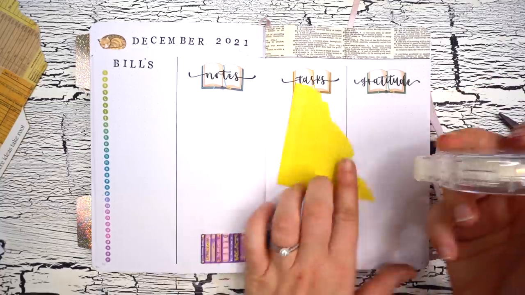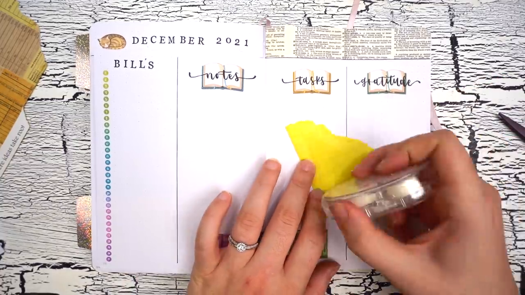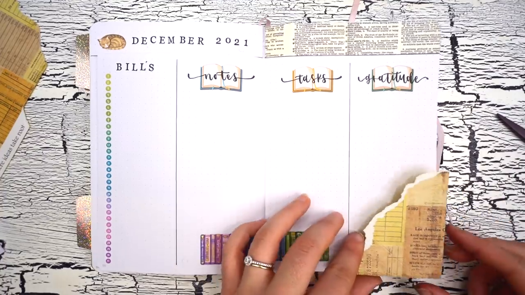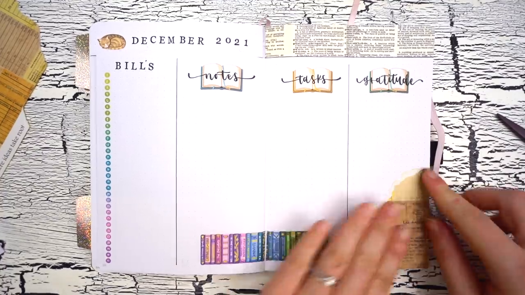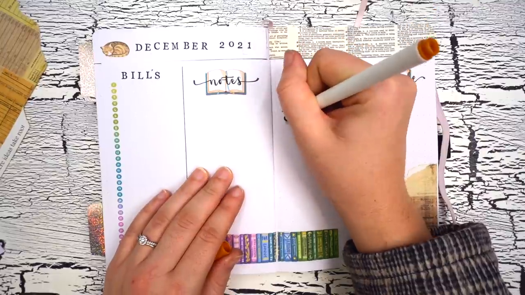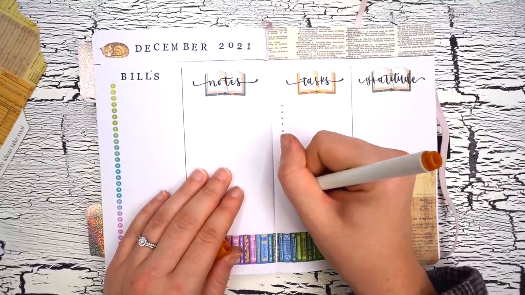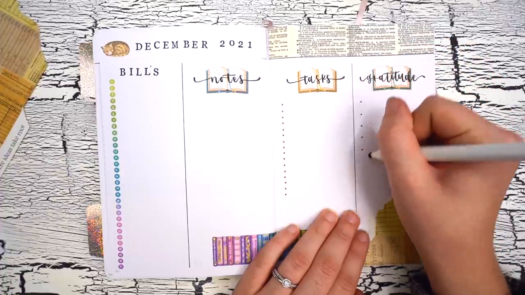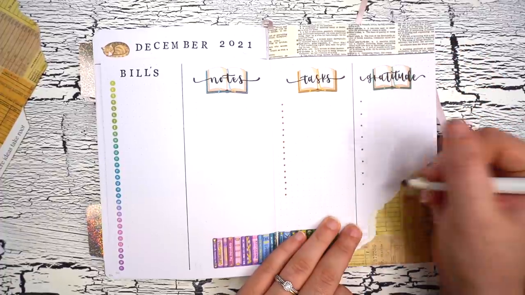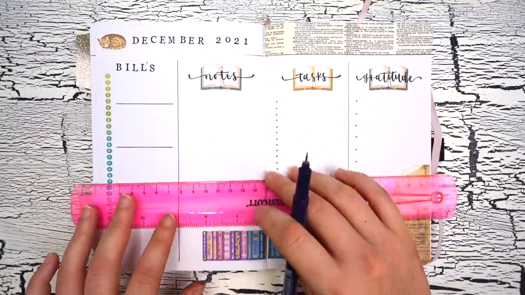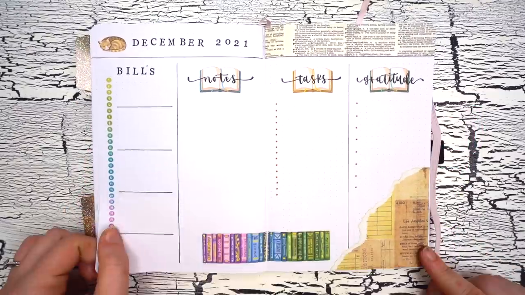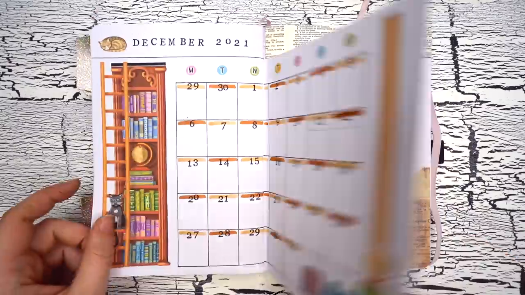With all of my headers in, I'm going to bust out some more of that scrapbook paper from the cover spread and rip off another corner piece to paste into the bottom right of the spread. Finally, to finish this off, I'm just dotting in some bullet points for my task list and gratitude log with a brown marker, drawing in a little dividing line between each week on my bill schedule to make it easier to read, and that's it for my December monthly overview.